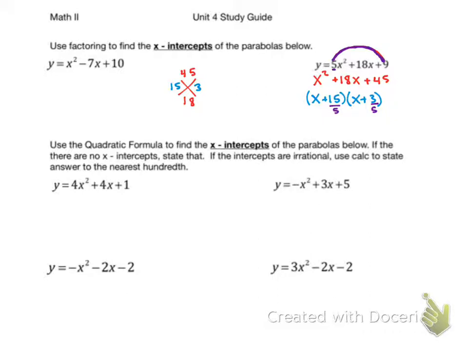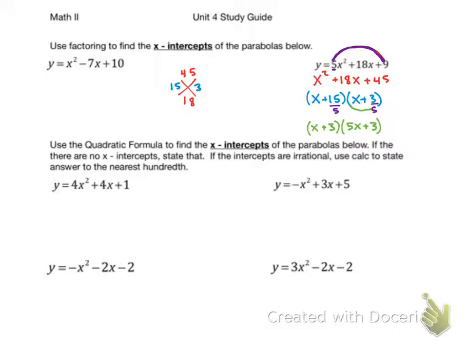I'm looking at 15 over 5, that fraction there. 5 goes into 15 3 times, so it goes in evenly. So this is going to be x plus 3. And looking at the other factor, 3/5, 5 doesn't go into 3 an even number of times. We can't reduce it, so we shoot it out in front. So 5x plus 3.